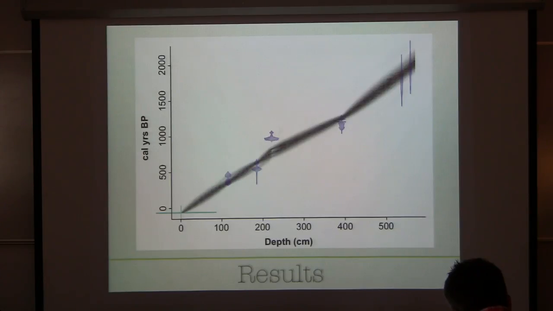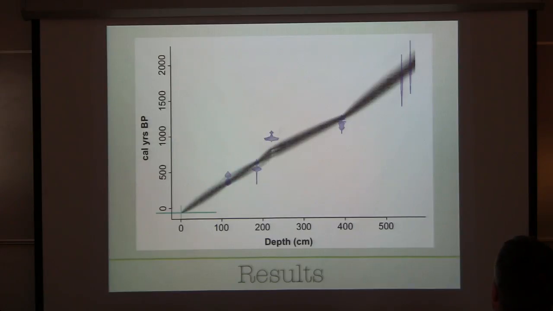And so the Y direction shows you the age distribution for each different date, and then the length in the X direction shows you the probability distribution of it being that specific age. And then the gray fuzziness is a 95% confidence interval after those millions of iterations were run. And together, these 2 cores span about 2,000 years total.